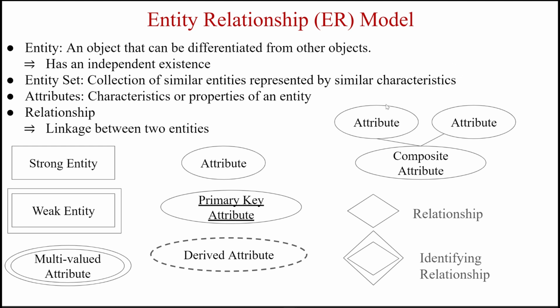Whereas when talking about a student and a faculty, I need to have two different entities. Why? Because a student will be participating in a course in a different manner. A faculty will be participating in a course in a different manner. So one important thing, they will be participating with a certain entity in different manners. Second important thing, they have a lot of differences between them. Faculty is teaching, student is learning from the course. Student has a different role, faculty has a different role. So that is how you identify different entities while developing an ER model.